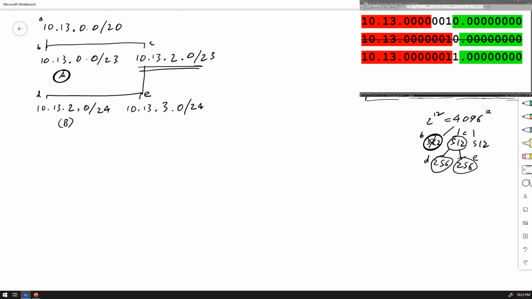Now I have 256 with me, but as you can see, the next line is asking for 128 IP addresses, so I'll be breaking this again. This is like just repeating the same step again and again, right? So I have the first 128 to work with, and I'll name this F. So I'll extend E and I'll name it F, and 10.13 dot something will happen here, right?